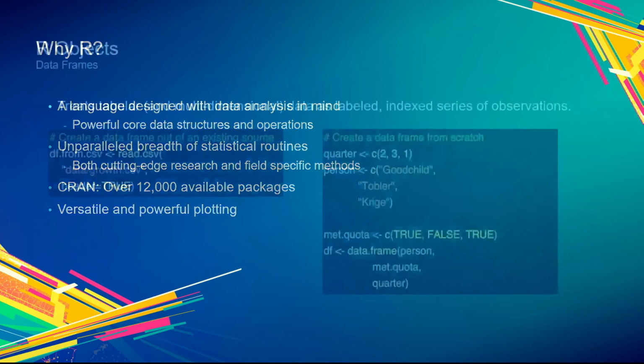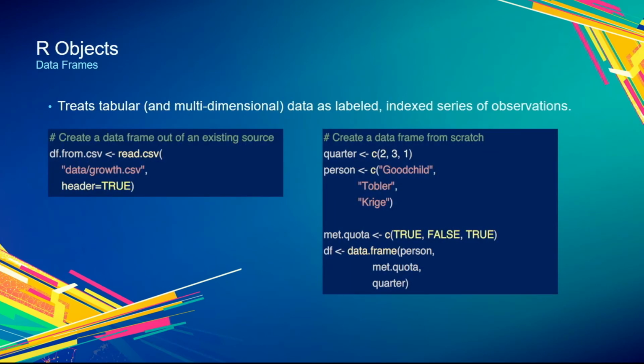So some of the R objects I was talking about, the most important one is the Dataframe. The Dataframe, if you've used, let's say, Python and Pandas, the Pandas Dataframe really came from the R Dataframe. And essentially, they're labeled columns or labeled variables. So you can ask for the Dataframe, and I want field growth or field population, and it gives you the information. And it's tabulated in a very nice fashion, so you can see your data quite easily.